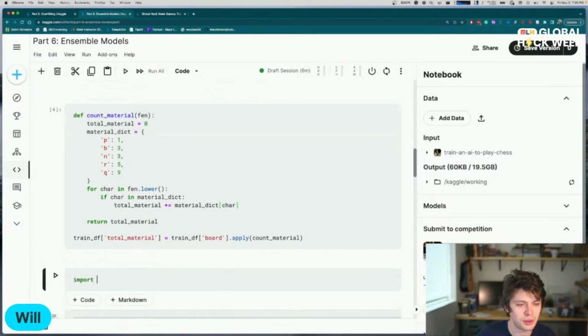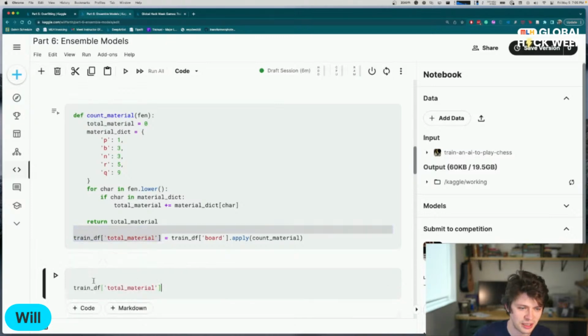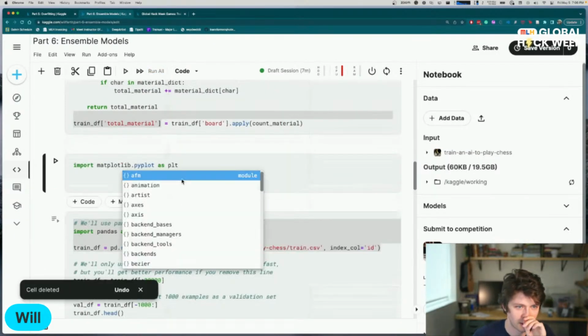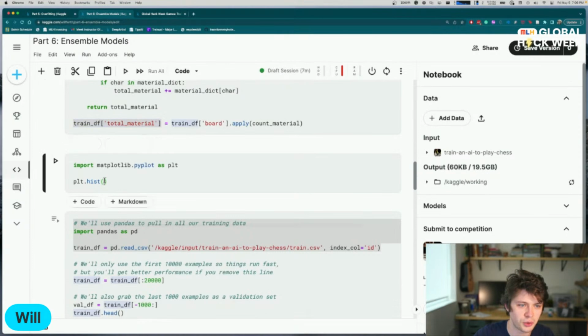And now we can import matplotlib and actually plot a histogram of all of our values. Because we can just look at our total material, but it's not going to tell us that much, right? Okay, we have some numbers, but what's a normal chessboard? So we can say plt.hist and pass in our list of total materials.